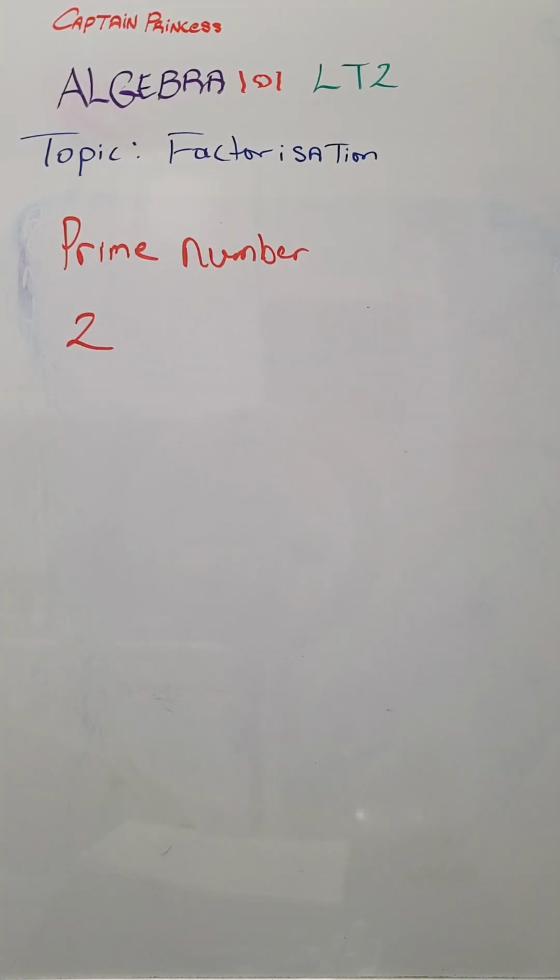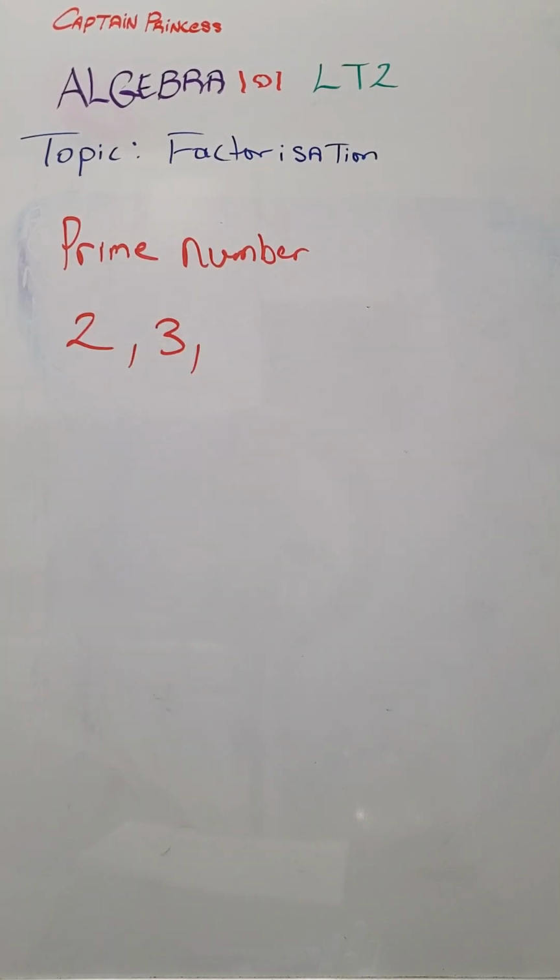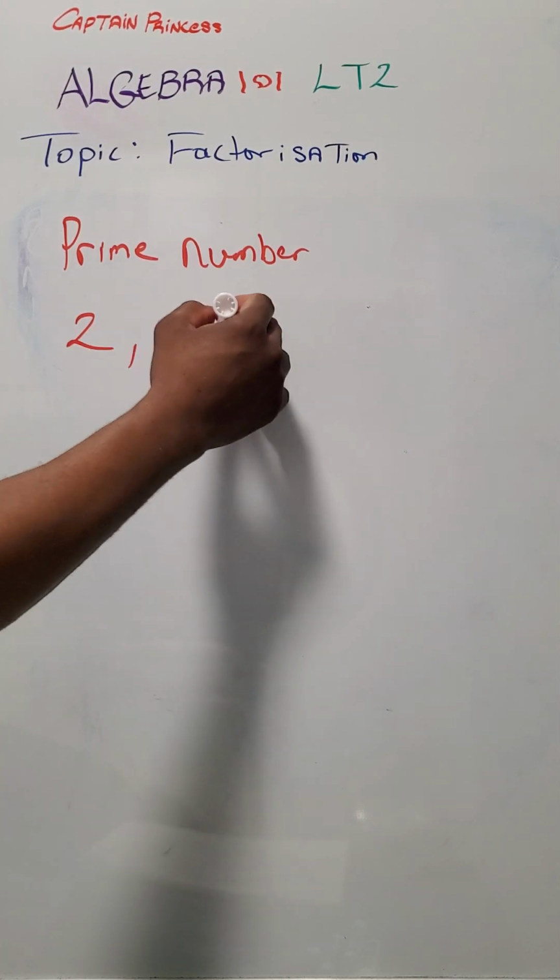Now, what am I saying? I'm saying that the rule of prime numbers applies to the number 2. Even though 2 belongs to the set of even numbers, it also belongs to the set of prime numbers. 3. Most people would say number 3 is an odd number, right? But it also follows the rules of a prime number.